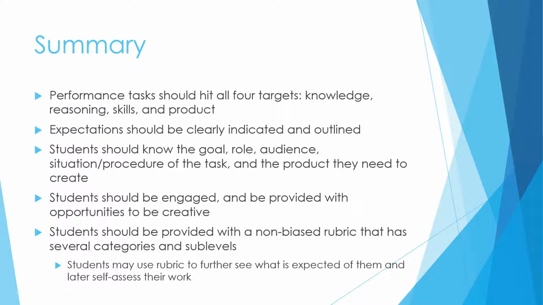Students should be engaged and be provided with opportunities to be creative, which again is why I included that piece on the rubric. Students should be provided with a non-biased rubric that has several categories and sublevels, allowing for partial credit as well. So students may use the rubric to further see what is expected of them and later self-assess their work.